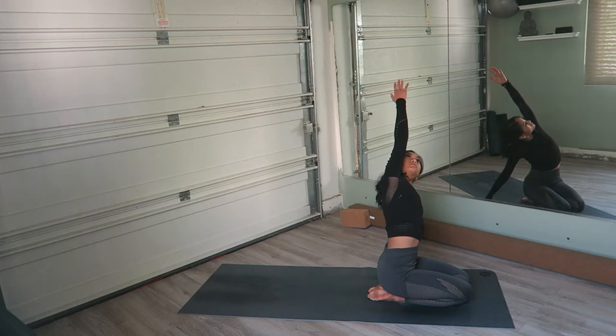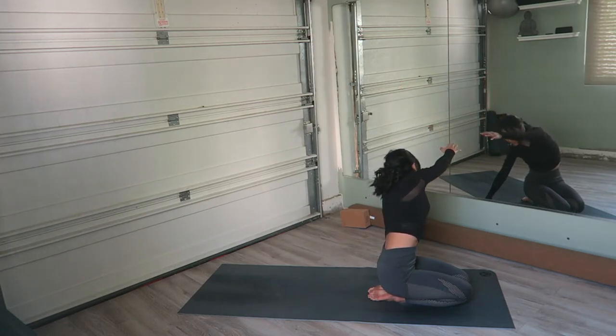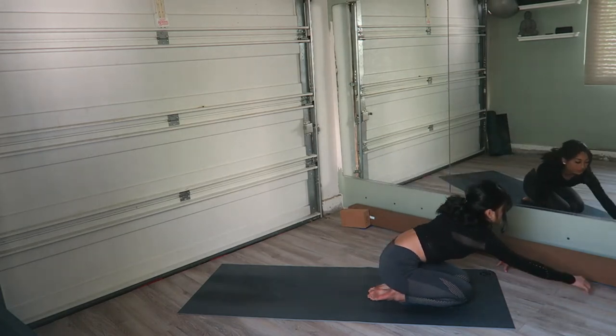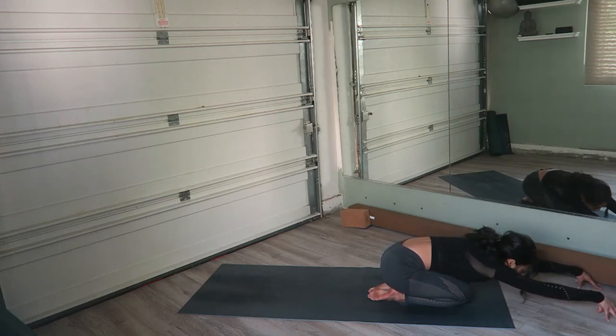We'll come back up to center and start to walk the left fingertips out to the left side as we raise the right arm up and over the ear. Open up the chest so you're looking up and over. And now you're going to lower the right hand down toward the left and then crawl your hands forward. And reach forward as much as you can while keeping the tailbone down. Feel the long spine opening up.